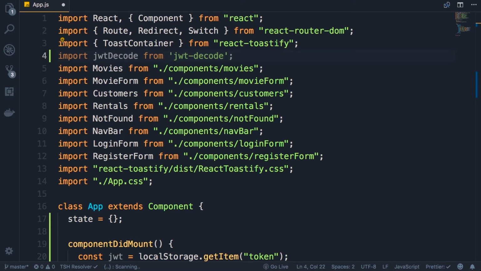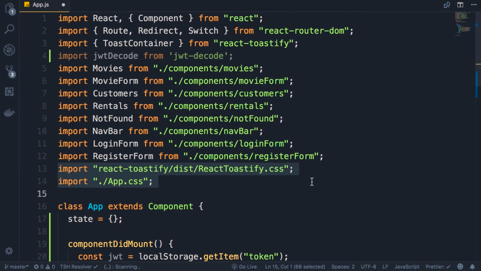Okay, now see how I have organized my import statements. On the top, I'm importing objects from third-party libraries. After these, we are importing components from our application. And finally, we have our CSS modules. So it's a good practice to have some kind of organization in your import statements.